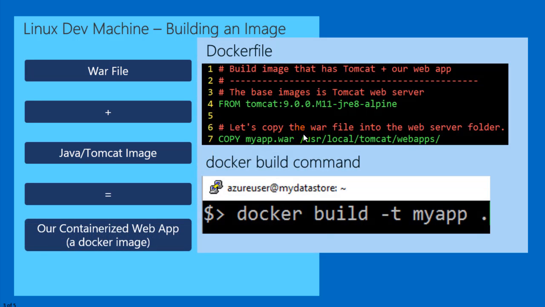If we take a look over here in the upper right, you'll notice a basic Dockerfile itself. And notice how it works. It says, let's go and retrieve the base Tomcat image from hub.docker.com and then copy our WAR file into the web server folder. This is your basic Dockerfile. That's the blueprint for the image we want to build. And the way we build that image is we simply say docker build -t myapp, which is the name of the image we want, and then the current directory reflected with the period will mean go look for this Dockerfile in the current directory. So let's go ahead and issue these commands. Let's look at the Dockerfile and then actually build and run this image.